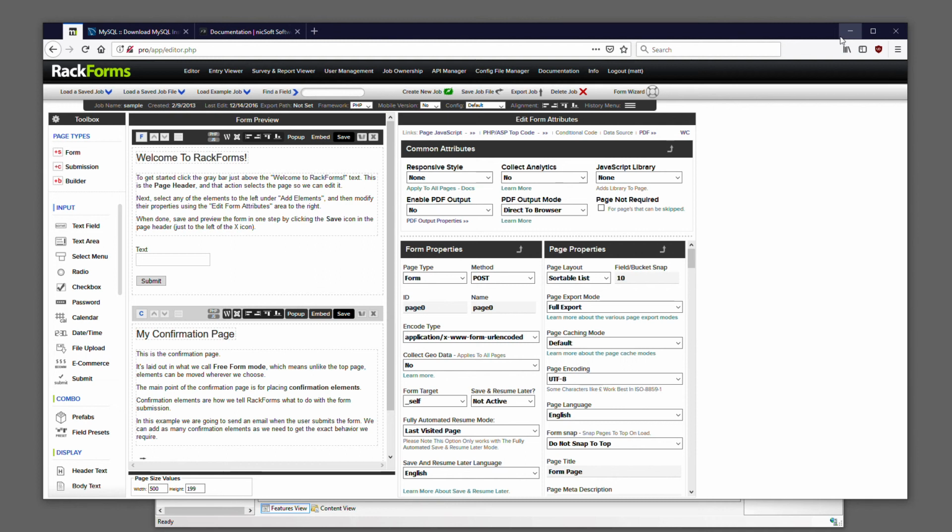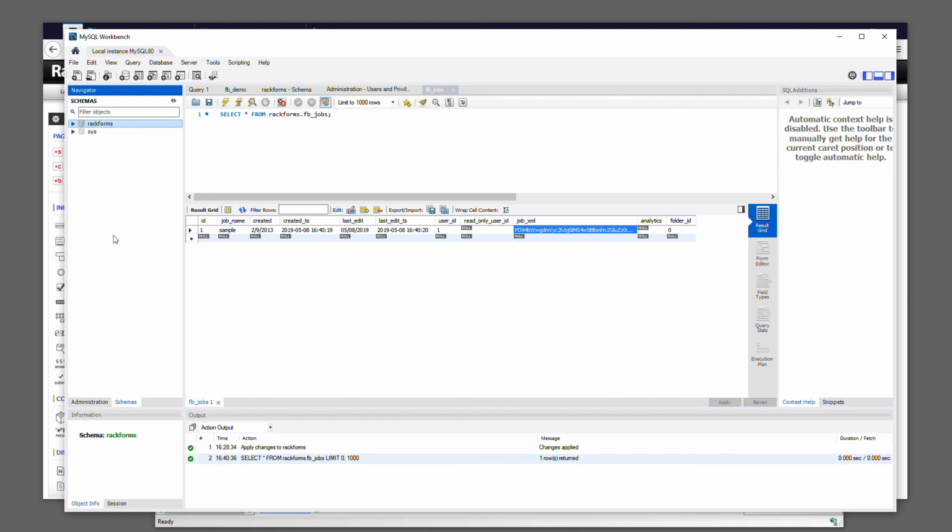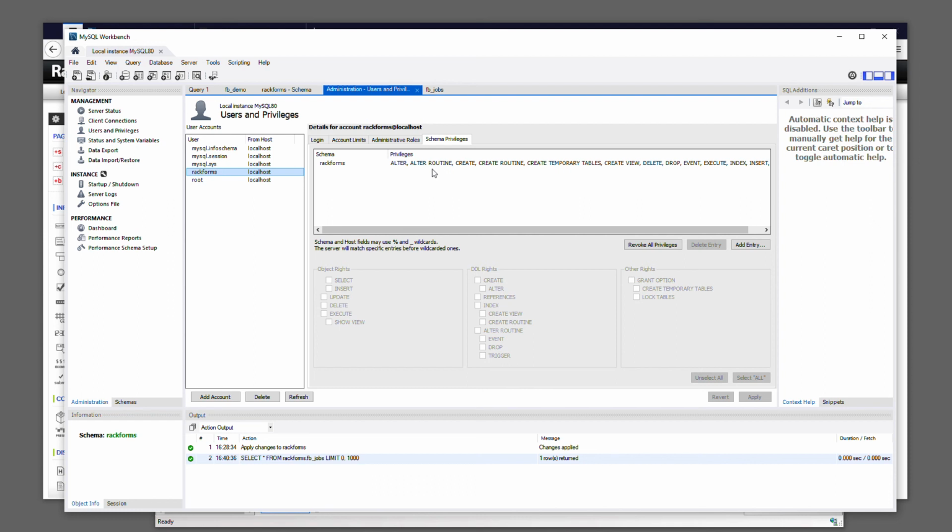That's why I'd like to instill the general idea that what we're after here is not so much this video as the ultimate resource, but this video as the building blocks. If I want MySQL, I just download the MySQL installer and then check online documentation for how to get the database set up. The next building block is that when we have a server like MySQL installed, we know we have two things: a schema that we're going to install to and a user that the schema is going to use. So I have my schemas, I have my administration, and I know that I have a user called RackForms, which has access to the schema called RackForms. These are all pieces of information you can learn a lot more about online in MySQL database administration.